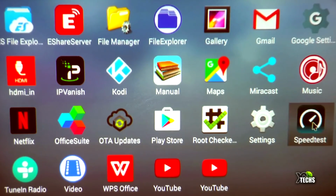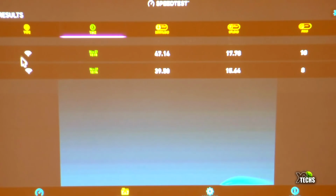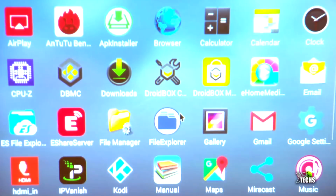Alright, so this is one part. The next thing we did, since this is Wi-Fi only, was a Wi-Fi speed test. If you go under result, you can see that both of them are Wi-Fi. The first time we connected, we got only 39.5 megabits per second download and 15.64 for the upload. The second time we got a better result, which was 47.14 download and 17.78 for the upload. So we can say that the Wi-Fi on this is very stable and very good. We will get out of that too.